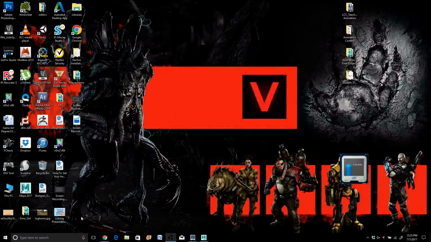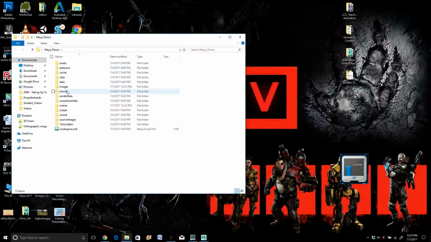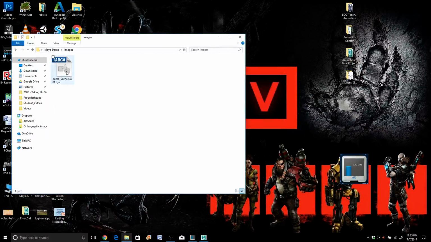Let's see here, where did I save that? I thought I saved it right. That's my demo. There we go. When you're done rendering, you'll see here that there is this images folder, and here's already rendered off the first one. Now it's rendering out the rest of them, and it's dumping all those images into the images folder of your project folder. This is the reason why we use project folders, is because it helps us organize our scene. And you can see how fast it's rendering these out.